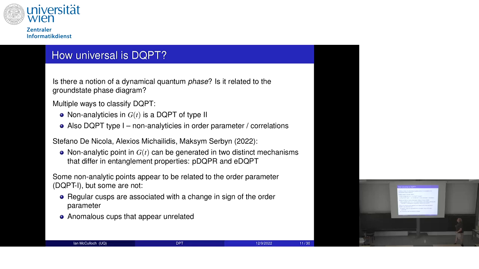Matin's group actually only discovered this paper on the weekend, but there's also a classification into two distinct types of DQPT that differ in their entanglement properties: a precessional DQPT and an entanglement DQPT. It's exactly what is the mechanism by which I get this crossover. So this one's associated with an avoided level crossing of the entanglement spectra, whereas this one's not. They're very widely separated. There's all sorts of notions at the moment, but I don't think there's anything that's really fixed and settled on these questions. So there's a question, of course, of how do these notions relate to any of the other notions on this, which I think is completely up in the air at the moment.